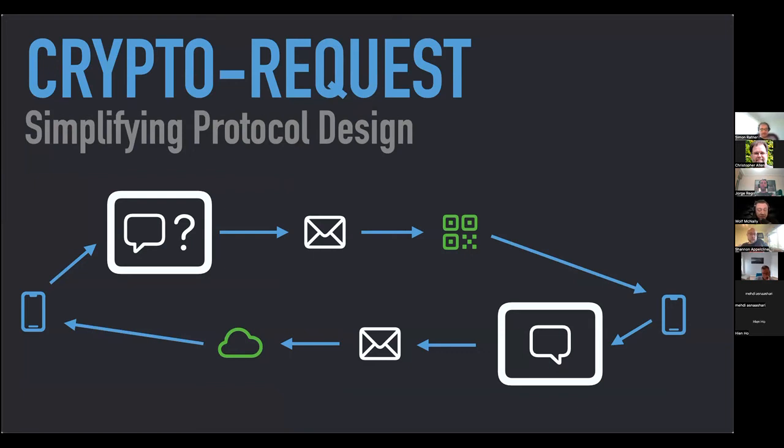So there's no limitation on how these requests and responses can be sent. Just because it comes in one direction, a QR code, doesn't mean that request can't say, oh yeah, respond to this other URL and have it come back that way. So again, as I mentioned last time, we want simple things to be simple and complex things to be possible. So if these things seem like they don't serve your needs for some reason, please let us know.